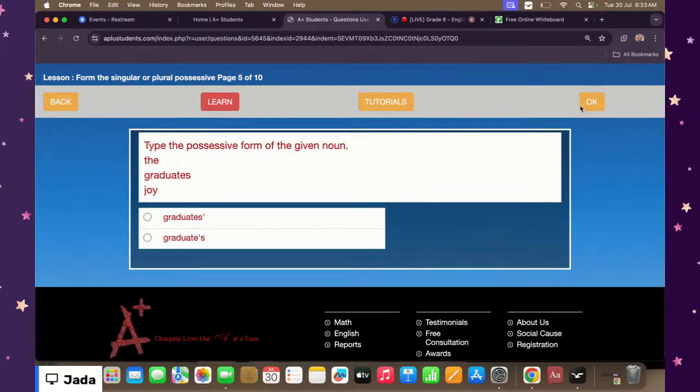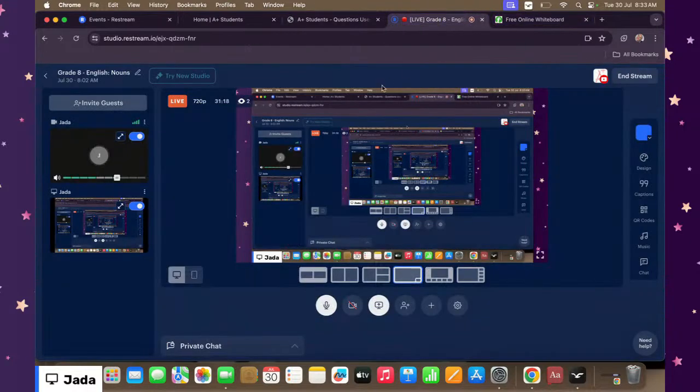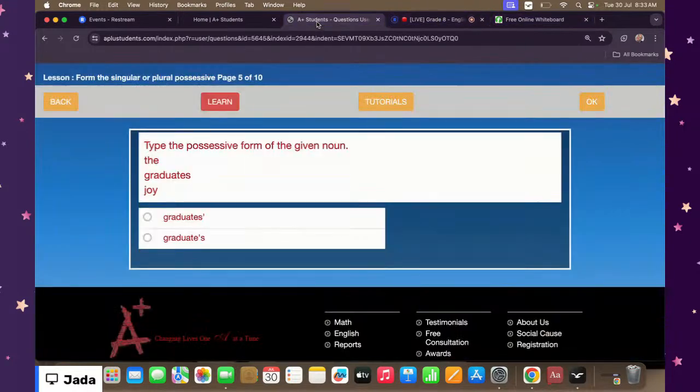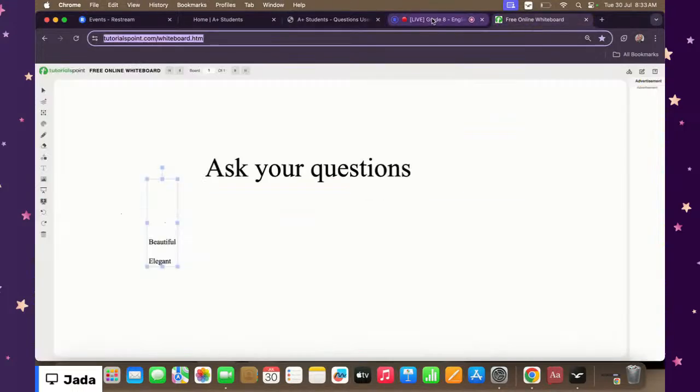You have to make sure that you try to identify this. Okay. Please identify this. This is very important. Yes. If you have any questions, I'm going to leave it here so you can ask me questions on any lesson from language arts grade 8. If you have any concerns, just let me know. I am here. Just ask your questions. Okay?